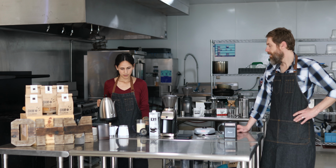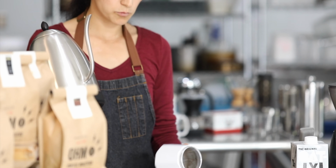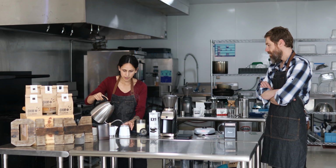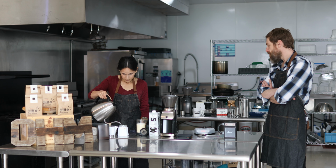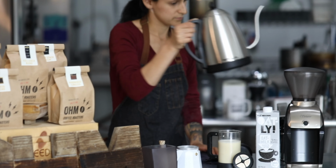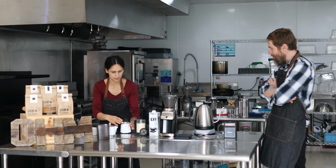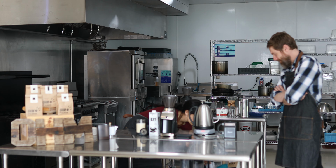Yeah. So, cool. So what do we do first here to make a great Moka pot? I have some preheated water that I'm going to put into the bottom chamber, and I'm going to fill it just below this pressure spout. And I should also qualify that it's possible to make extremely bad coffee with the Moka pot as well, right? It's only recently that the Moka pot has come back into vogue with the specialty coffee world. Yes. So you're going to pour out just a little bit to get it below that pressure relief valve?